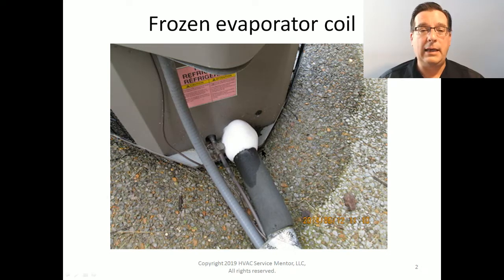Now, how long it takes for this size of an ice ball to develop depends mostly on how much relative humidity and how much moisture there is in the atmosphere.